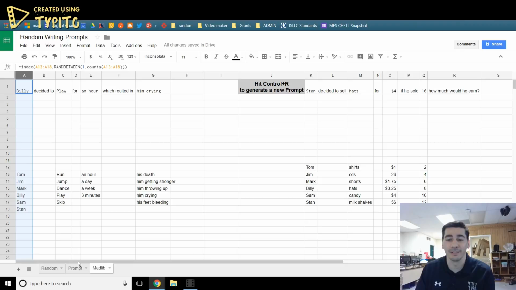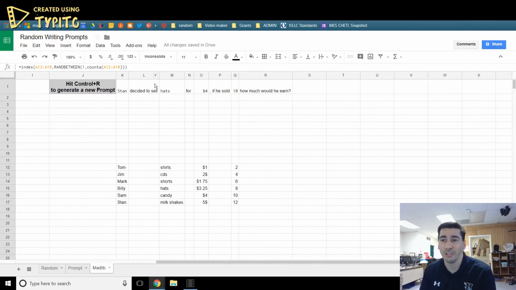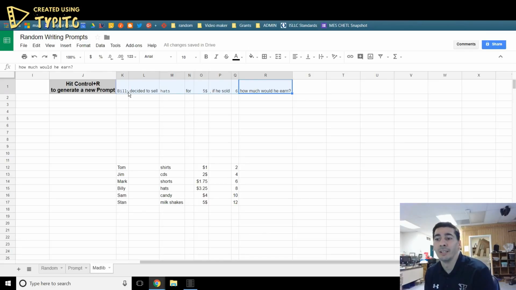Now, what I like about this is when creating math worksheets and stuff, constantly having to change up different little things to make it similar for the kids to know what process to do. I can hit Control R, and Sam decides to sell milkshakes for $3.25. He sold 8. How much did he earn? Refresh it, and now I've got a new statement. And I can just change up my worksheet questions and just copy these together. And now I've got a little worksheet or test question generated based on these. So I can refresh and change this quite easily. So this is kind of handy for doing that.